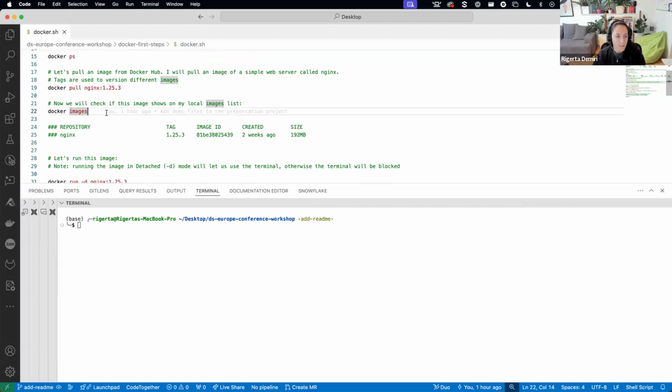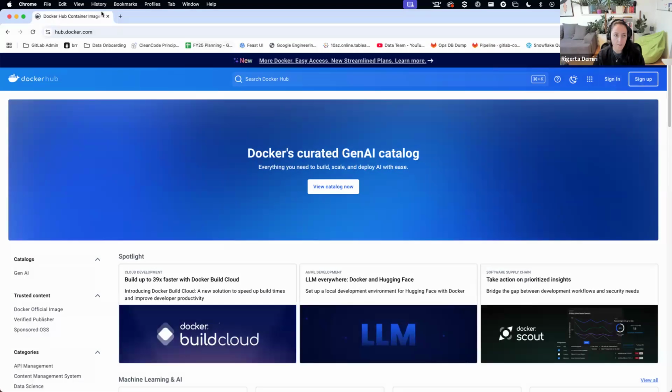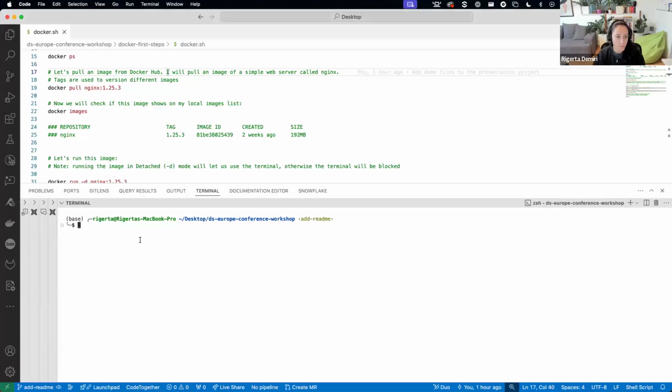Let's see. How can we pull an image from Docker Hub? The public one. I haven't logged in. So as you saw, I was not logged in on hub.docker.com. So not signed in, not signed up, nothing. I will just go here and I will try to docker pull nginx 123. I don't know, let's see what versions we have, because I already had 123.4, but it shouldn't be a problem for me, I just wanted to show you one that I don't have. However, let's do this. It should say that I already have it, I guess.